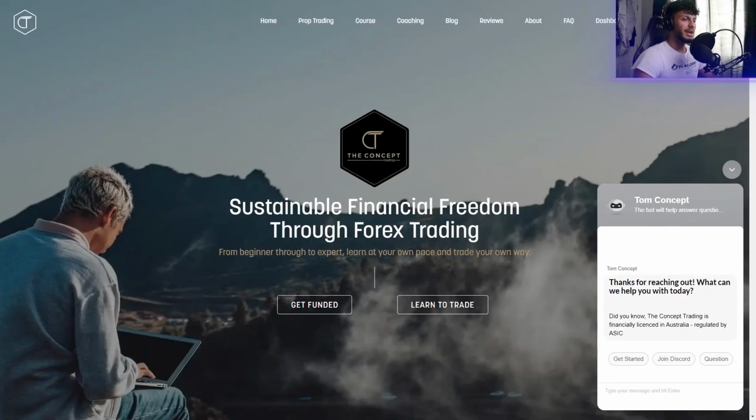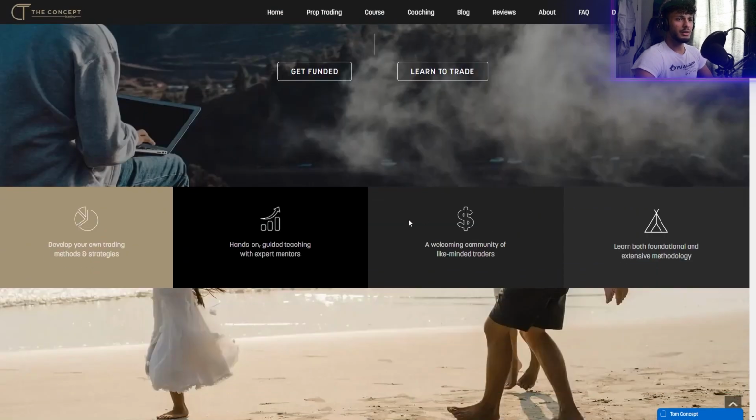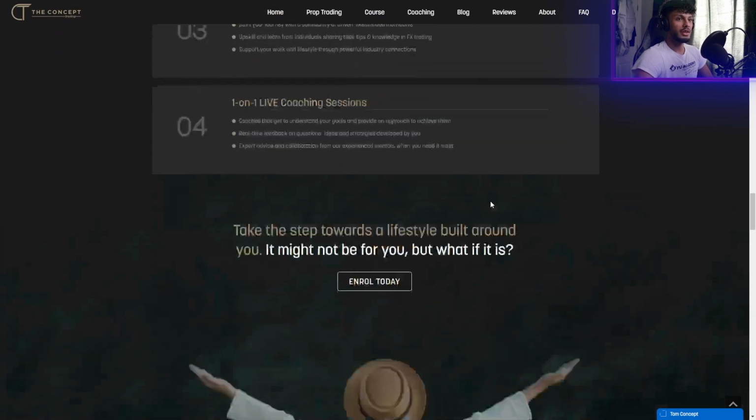Okay, so just like with any review, one of the first things I like to start with is looking at the website, looking at the offering and how clearly it is offered to you. Is everything clear in regards to the rules on the FAQ, on the information page, etc.? So we take a look at the website here real quick. We're not going to go through everything. All in all, it looks good.